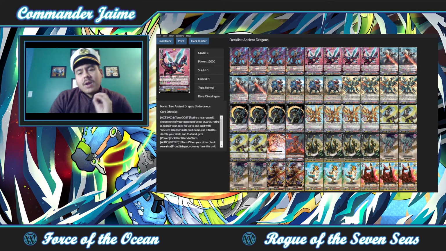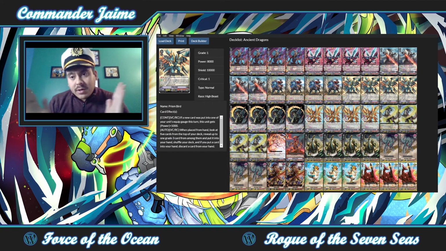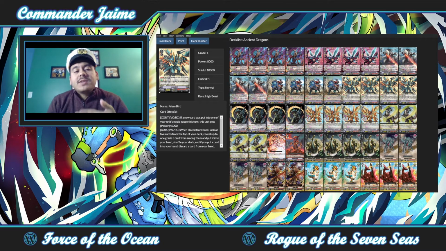So other cards that I really thought help out with the consistency, as well as Prison Bird. Prison Bird is the grade 3 searcher: check the top 5 cards, add 1, discard 1. Not only that, but because we played this Lassitorax, we also have the first skill where, if a new card was put into one of your units' equip gauge, this becomes +5k. So it's a 13k beater at that point, or a booster.